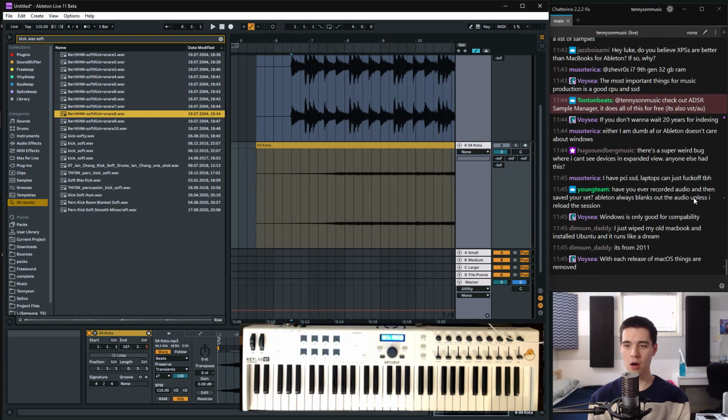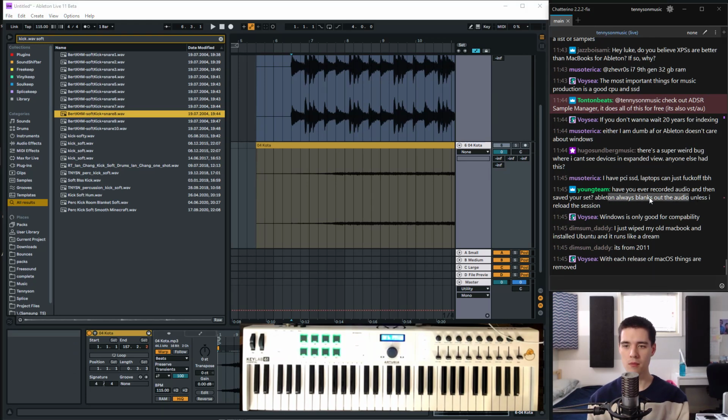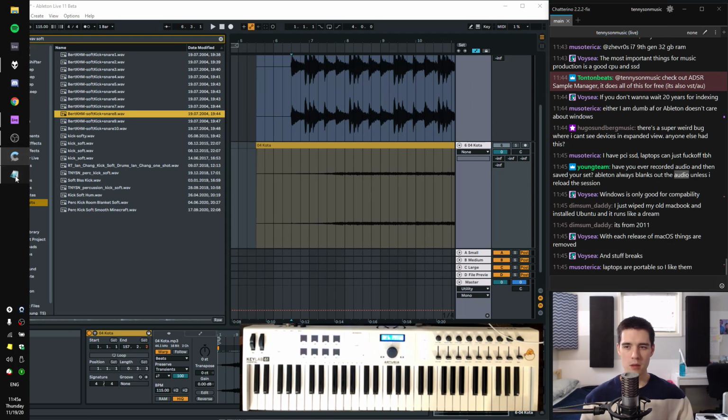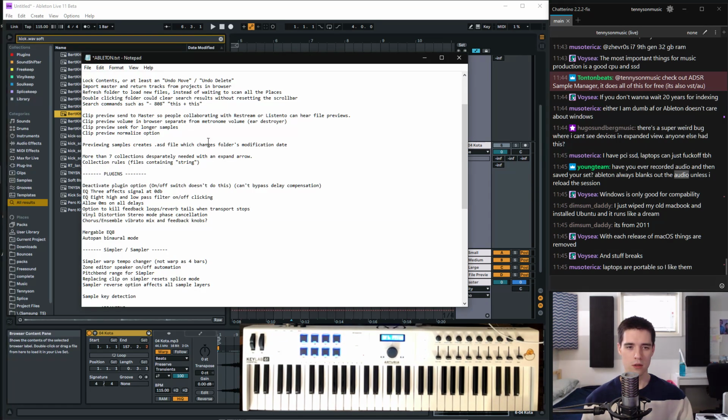I think it blanks out the audio because it's moving the file and then re-scanning the file to create the waveform, I think. Because I've noticed that, but usually the waveforms load after I save for the first time. They do a load and then all the waveforms appear again. But maybe it's broken for you.